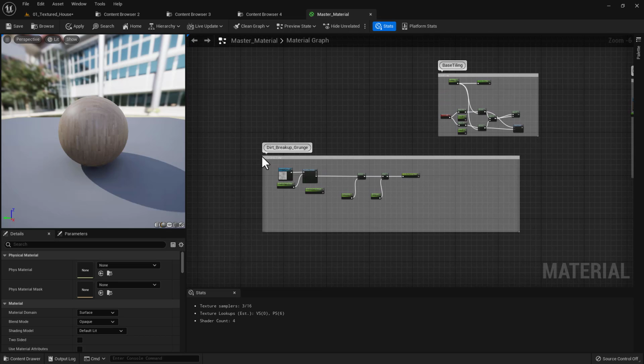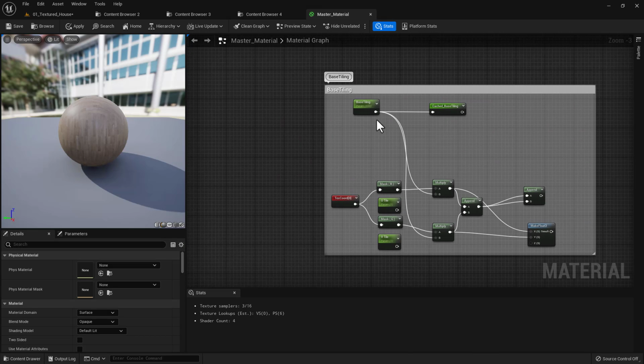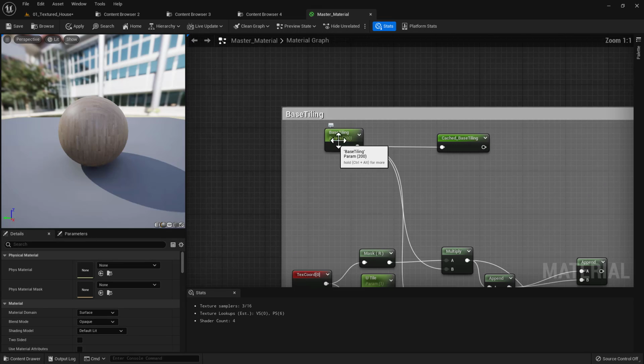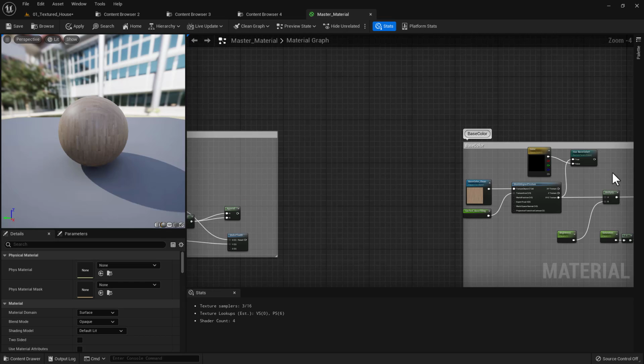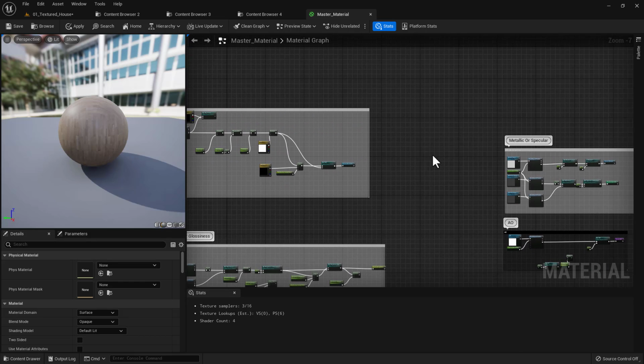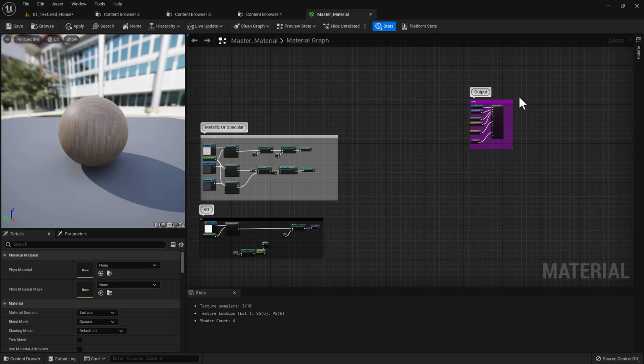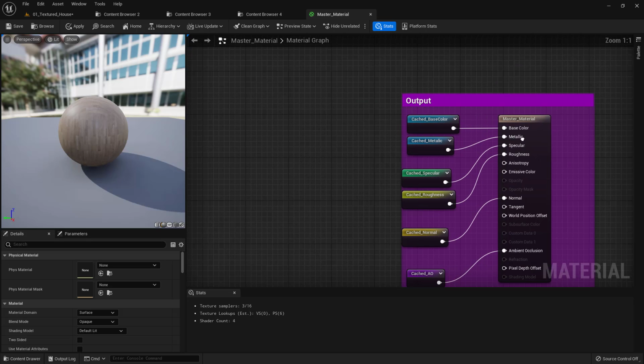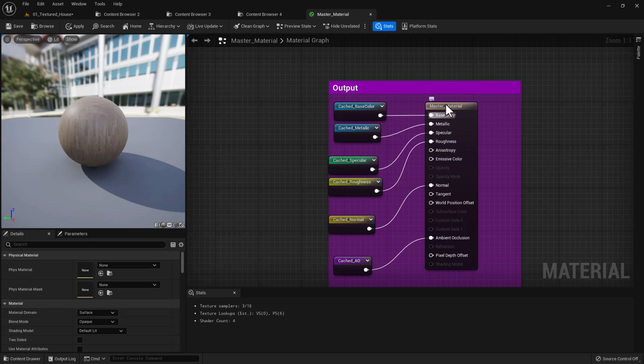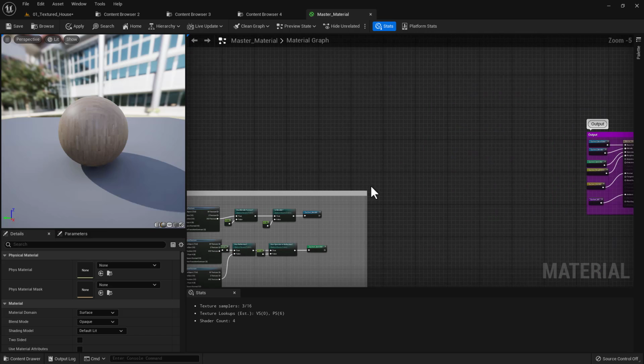Or for dirt, or for our base tiling. And I made it a little bit clearer, put them in a cache, and put the cache into the master material. So it's a big thing.